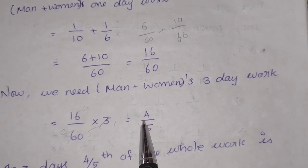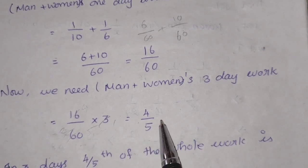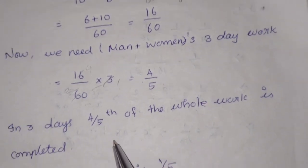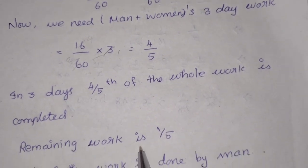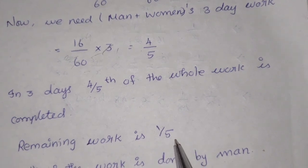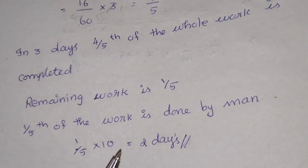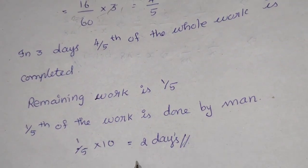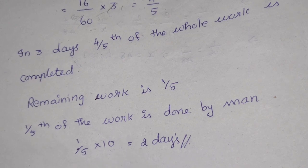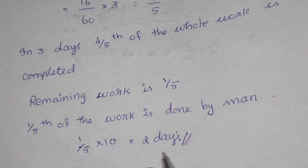That is 5 to 4. So the value is 4, value is 3. This value is 1, so our value is 1 by 5. 5 is 2, that value is 1 by 5. The value is 1. Value will be 5. Value is 2, value is 1. One man completes in two days.